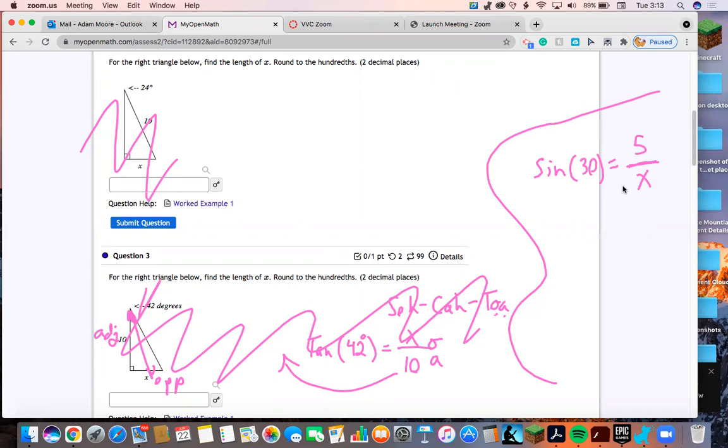Well, if I want to get the X by itself, remember, I can't just times 5 or divide 5 at this point. It's the X that's the bottom of the fraction. He's being divided. What I'd recommend at that point is let's just get rid of the fraction anyway, and we'll times the X out. Even though that doesn't totally directly get X by itself, it kind of helps us to be able to do that. Because now if I times the X over, now we have X times the sine of 30 equals 5.